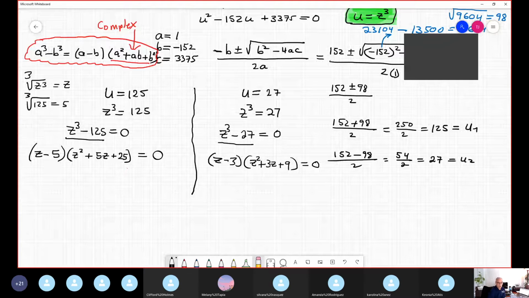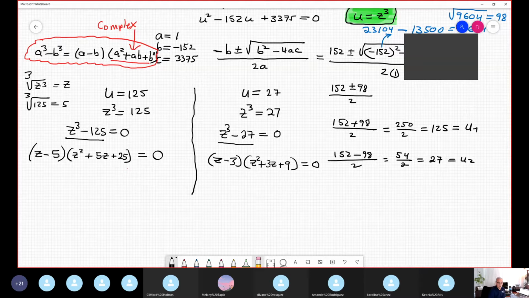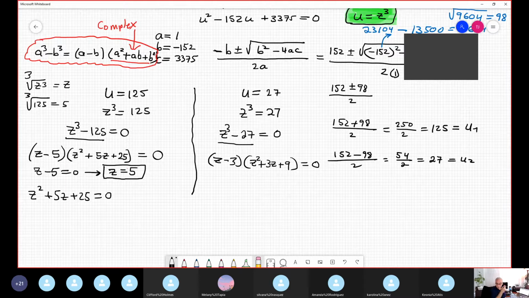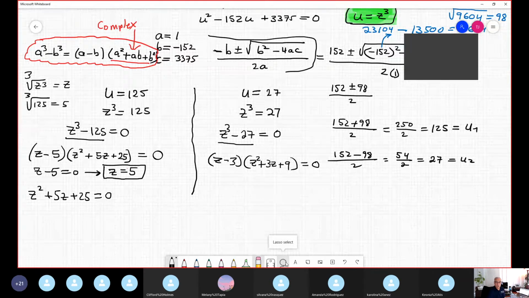Good, good, very good. Okay, so we almost finished because you apply one more time the zero factor property. Each factor is equal to 0, and the first factor is C minus 5 equals 0. Therefore, C equals 5. Exactly we expect. It's the same thing, but see you apply directly the cubic root, you lost that part. And the second part is C squared plus 5C plus 25 equals 0. It's obvious in this case, one more time, we need to apply that formula. Quadratic formula. Again, one more time to solve this.